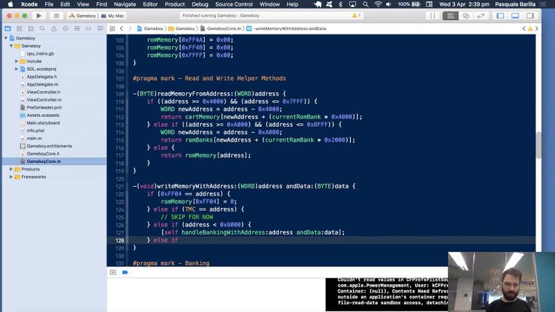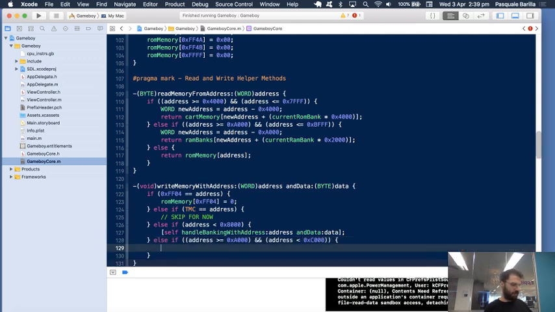Else if the address is between 0xA000 and 0xC000, which I believe is the internal RAM.